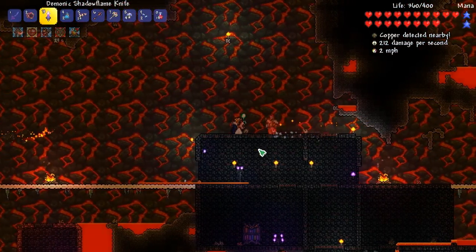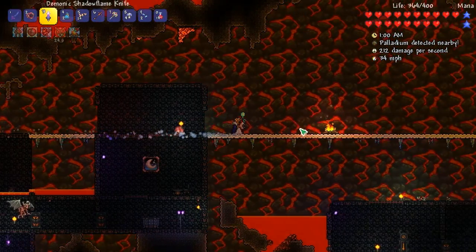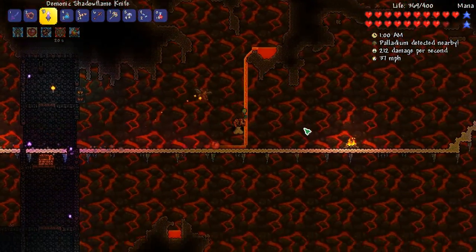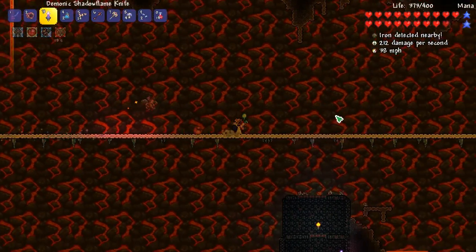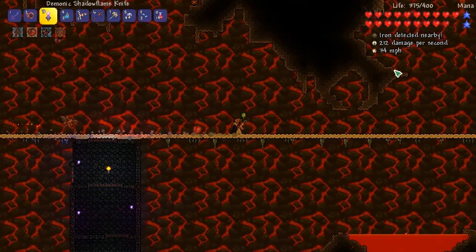Oh, the only way is to the right. Oh wait, no, we can drop down here. Thank God. All right, let's go. See if we can find this tormented or tortured soul, whatever it's called. It shouldn't be that bad. It definitely would have been better if I had the rare enemy detector, but we got this detector right here. There's a pot detected, guys.